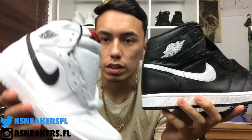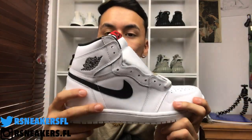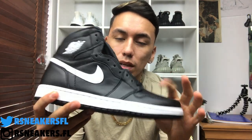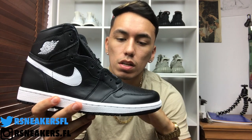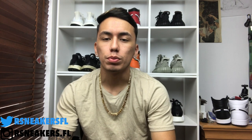Either way, the shoes look nice honestly. This is also a really good pair if you want to customize Jordan Ones — you can do it out of this pair too. The only downside is that it's black, so you have to put lighter colors on first before going into darker colors, otherwise you can't really see them.